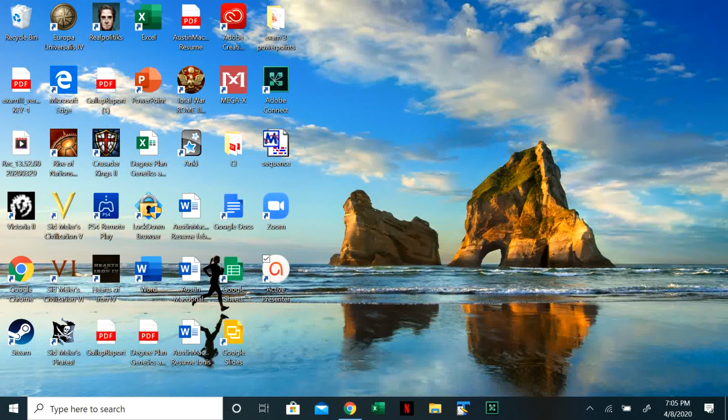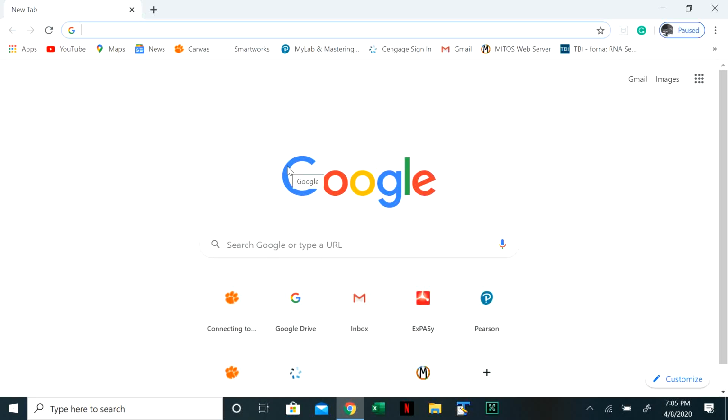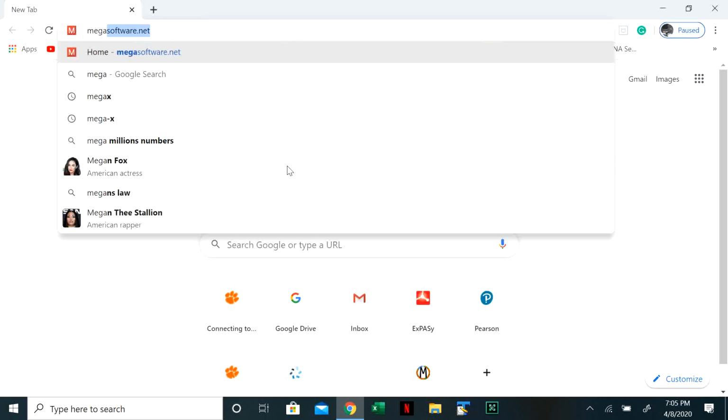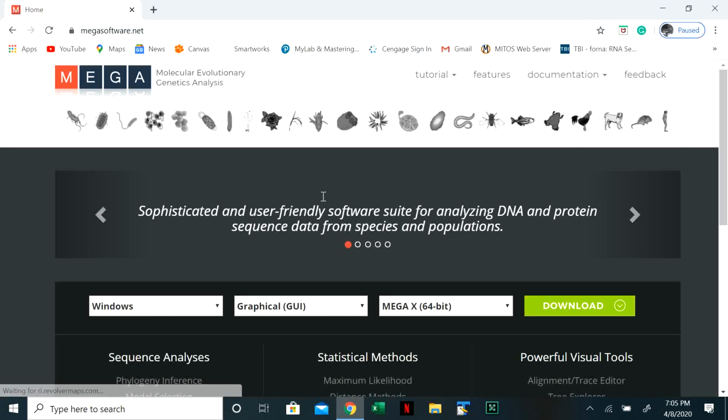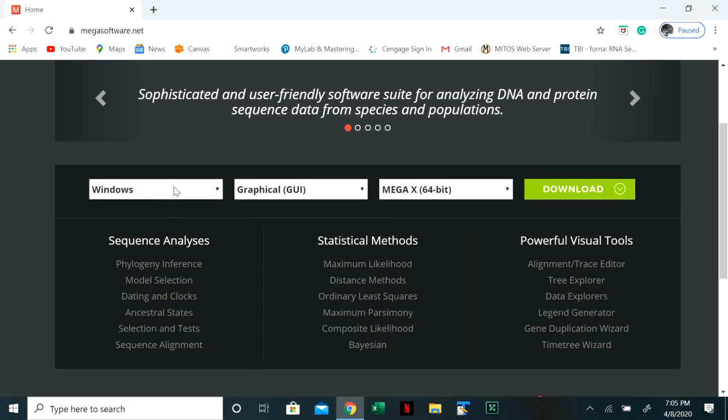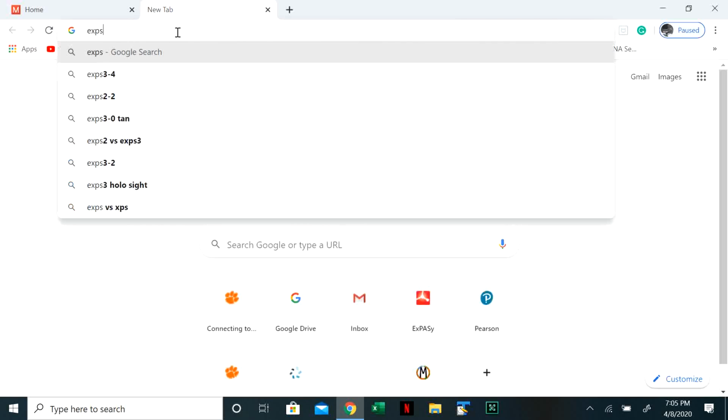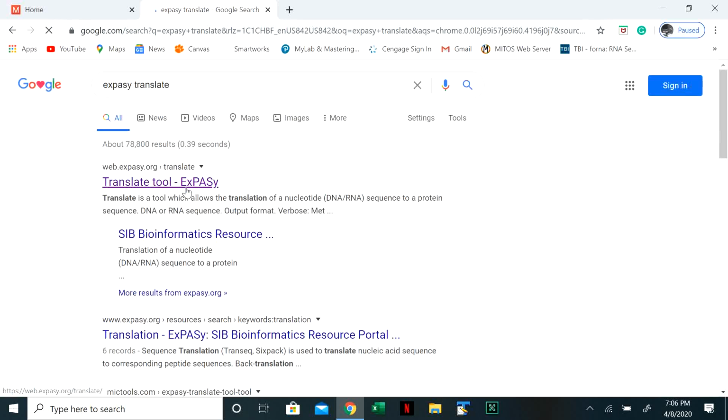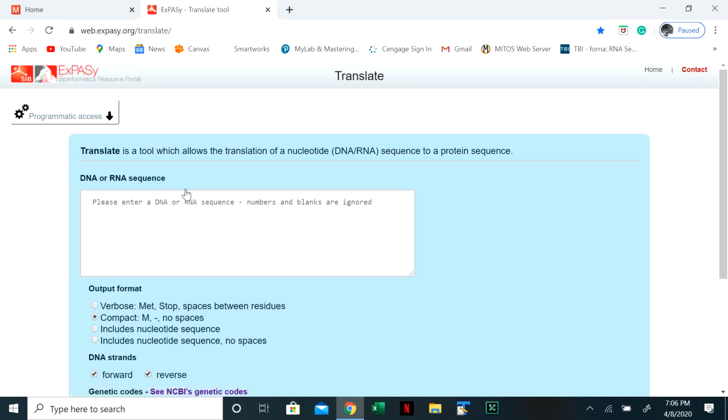Alright, so I'm going to show you how to annotate a simple gene here. There's two things you're going to need. You need to go to Google and go to MEGA software. It's going to be MEGA X. It should be the first link, and this is all stuff that you can do. Have that downloaded, and the other software you'll be using will be something called Expasy Translate. This will be the other piece of technology you will need in order to do the DNA and RNA sequence.